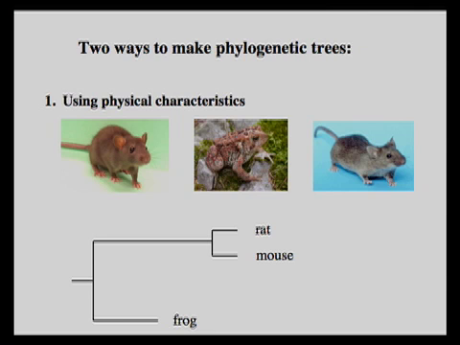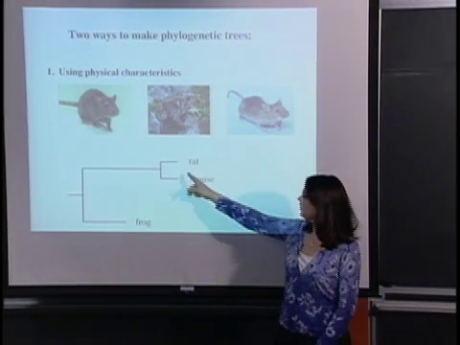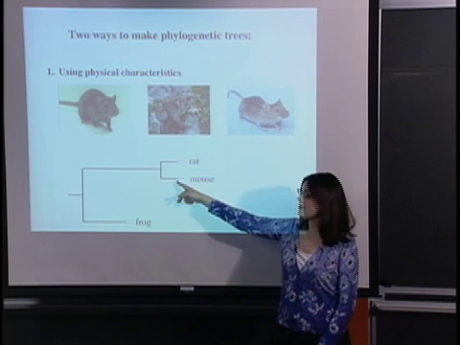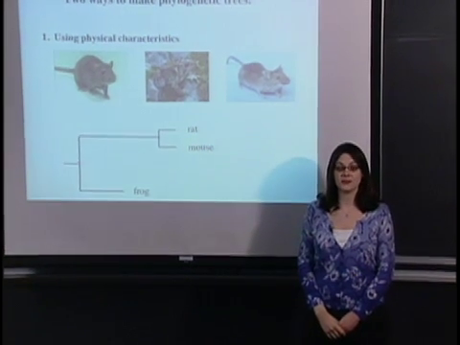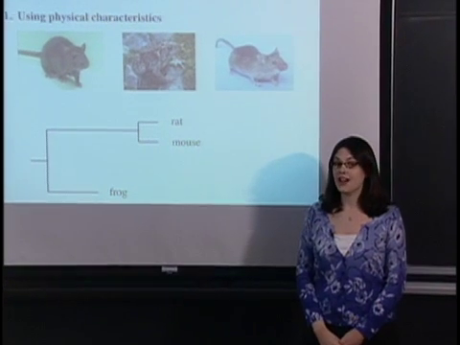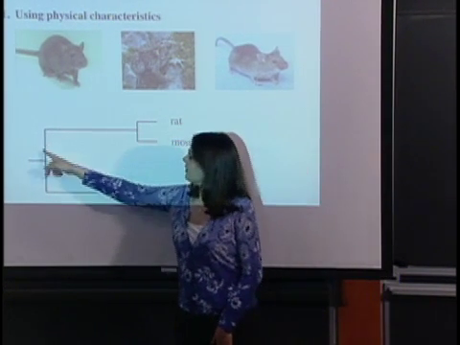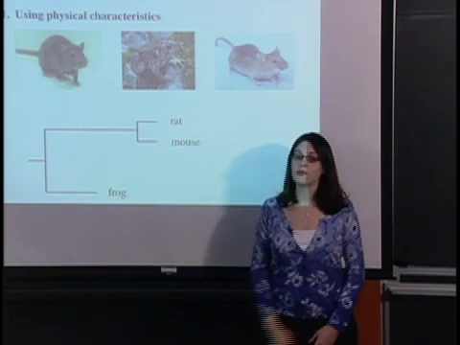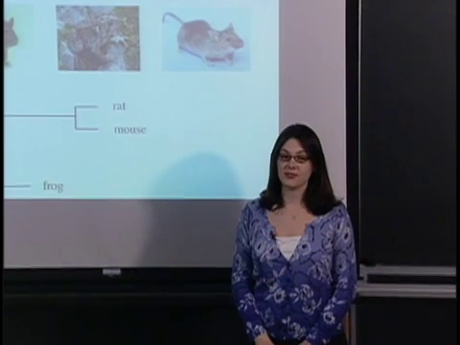So as you can see, rat and mouse are at the top of the tree, whereas frog is at the bottom. And this is because if you look at these distances here, the branch between rat and mouse is very short, and so that shows that rat and mouse are very closely related. In contrast, if you trace the distance between rat all the way around to frog, that would be a very long distance, showing you that these organisms are less closely related.